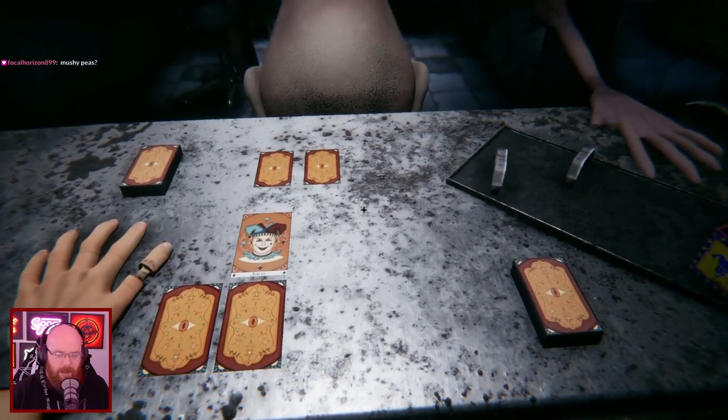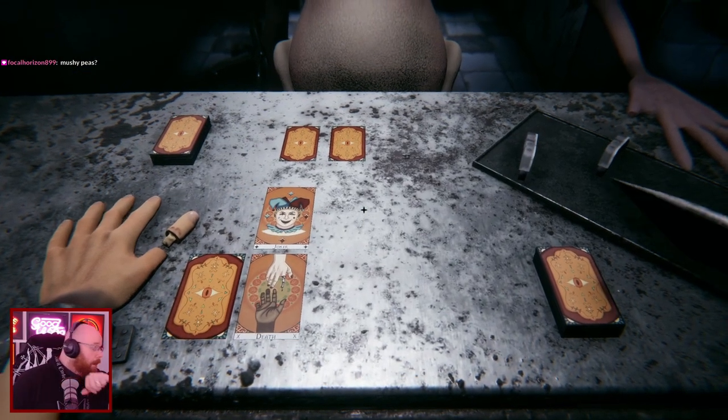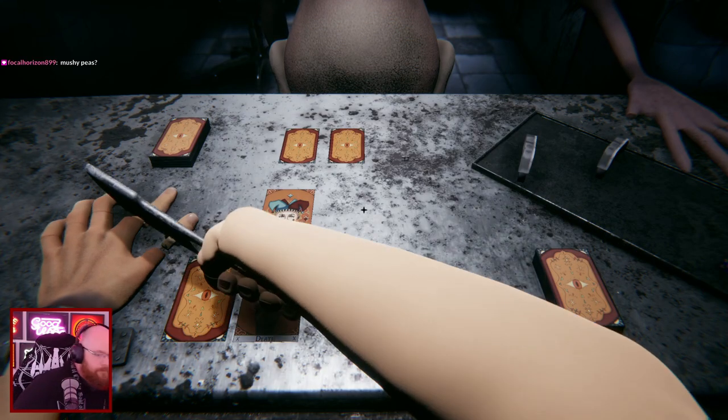There. Pick a card. Oh, I get to pick another one. Hide that rate.